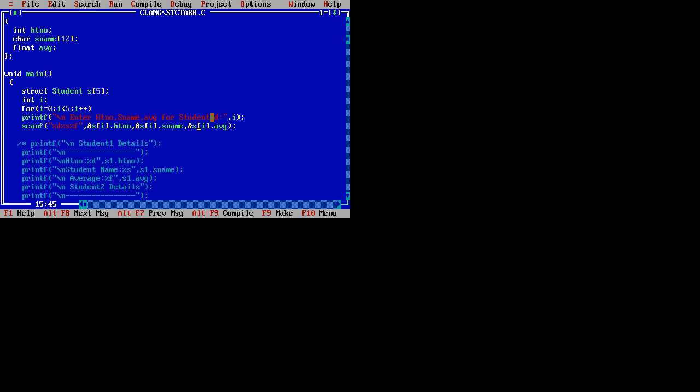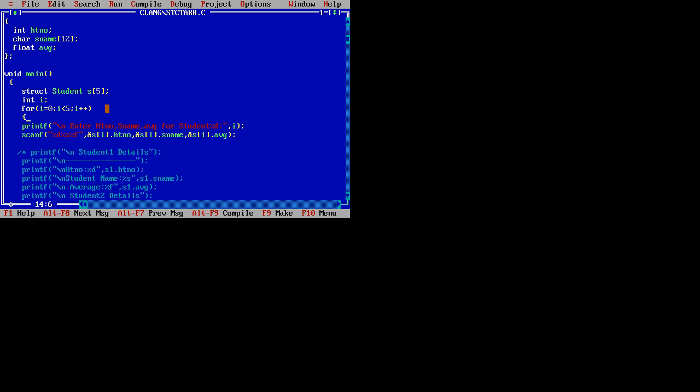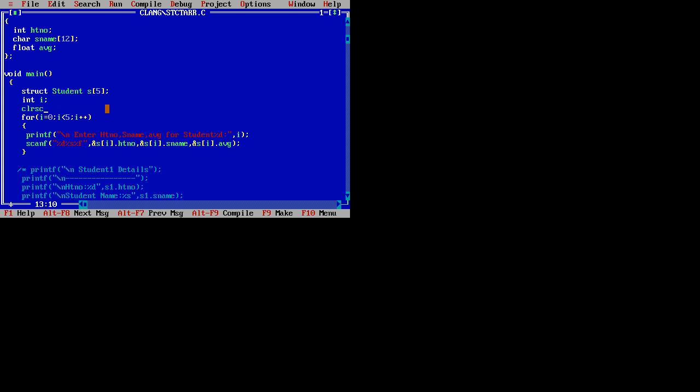Here, what we are doing is we are taking only this first statement under the control of scan. It should not be like that. It must be in a block, so automatically the entire statement will be repeated: first one time, second time, third time. So it is better to use the CLR concept so that fresh output will come every time.